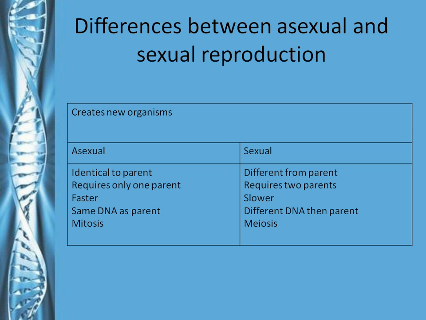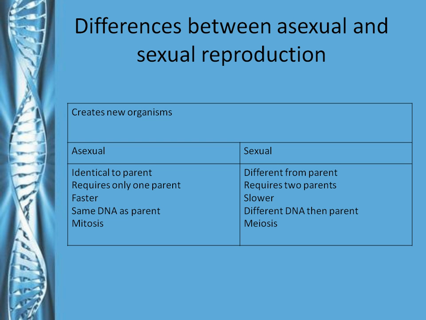If we take a look at the box and T-chart that I have here, you can see that both of them create new organisms. But there's a lot of other differences of the fine details that go on. For example, comparing asexual to sexual reproduction, we can see that for asexual they're identical to the parent, whereas for sexual they're different from the parent. We can also see that asexual requires only one, while sexual requires two. One's faster than the other. And the big difference that comes into play, especially when we talk about the ideas of natural selection, and then also with the idea of how the genetics work and the different genetic issues that we can have, is that asexual produces the exact same thing.